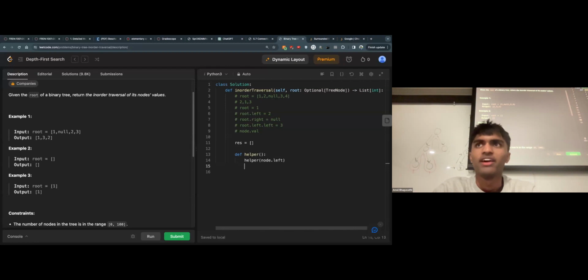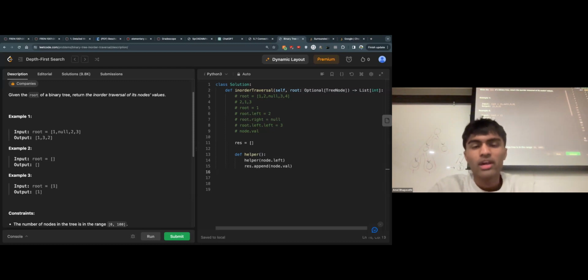Like the stack, yeah, you add each to the stack. Exactly, that's perfect. And then you take it off the stack. And then whenever you take something out of the stack, you would add it to the result. So how would I add it to the result? res dot append. How do you get the node dot value? Yeah, exactly. I think that's all I need to do. I don't think it's an actual function. Okay, there we go.